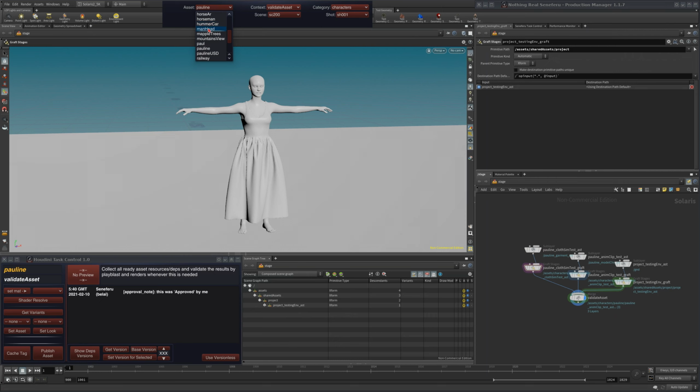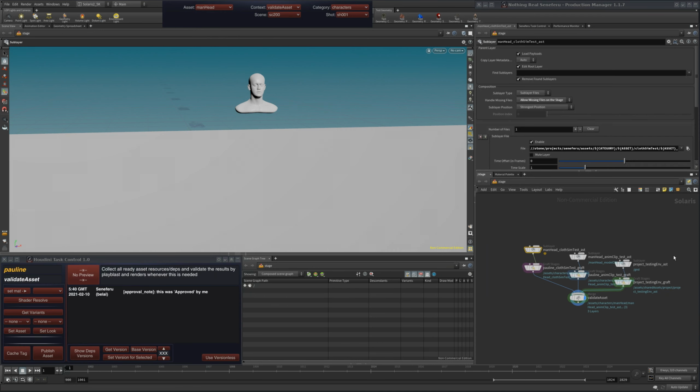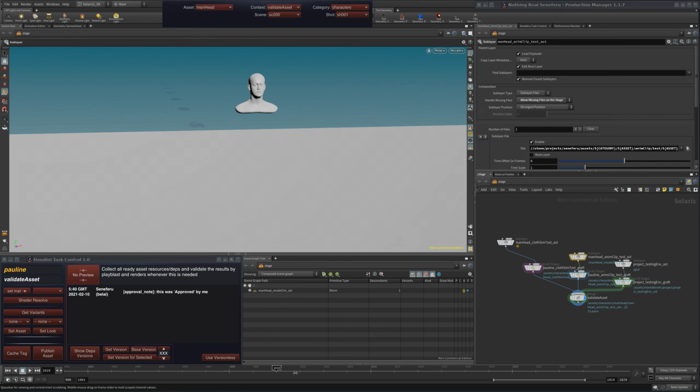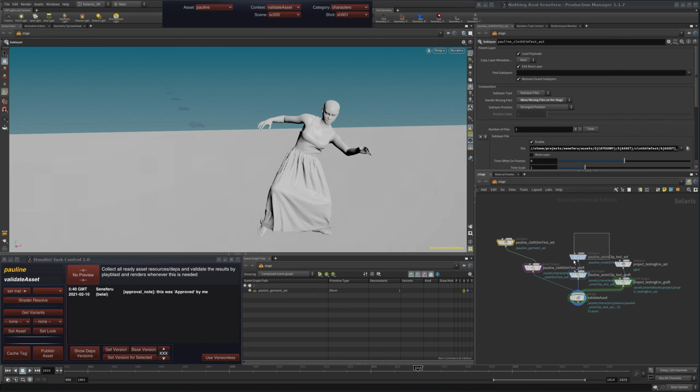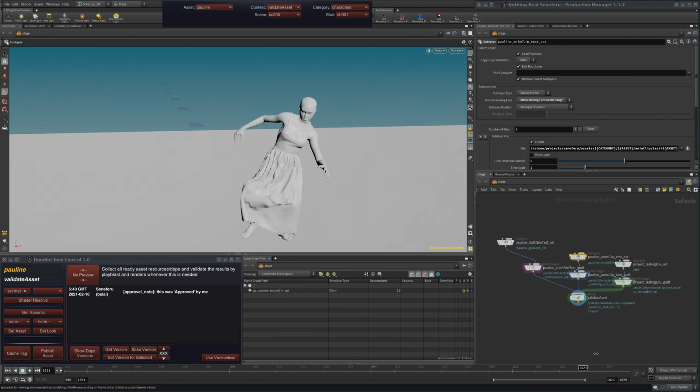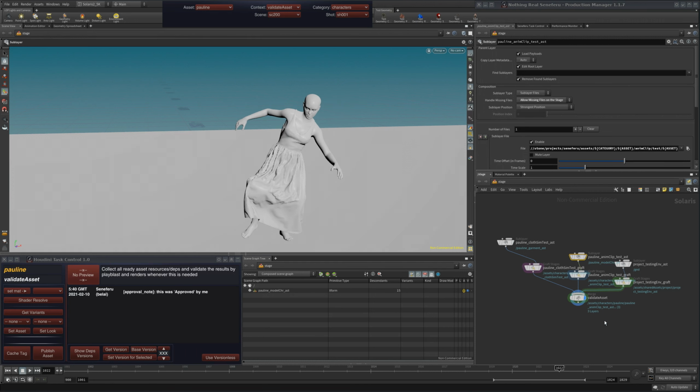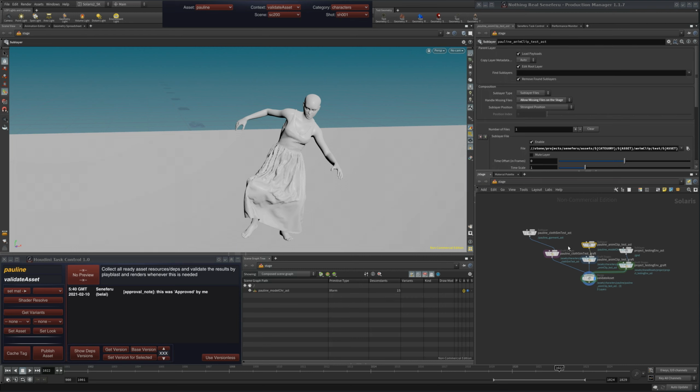And notice that when I do this, if parts of the asset aren't there, for example, when I switch to man head, there is no cloth simulation test, but only the model will be there. This is a static model actually. But if I switch again to this character, you will notice that this character already has the cloth simulation test and the anim clip test that this cloth simulation was done with. If there is a published simulation, it will also come as a dependency here automatically. And notice that anything that doesn't exist will just be ignored silently.